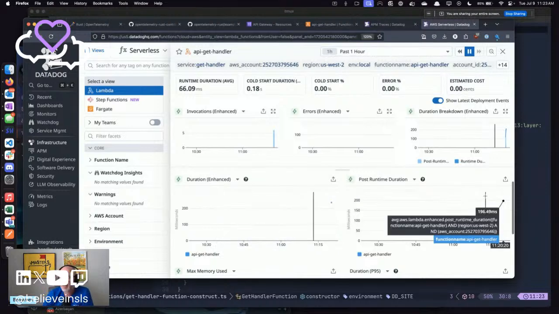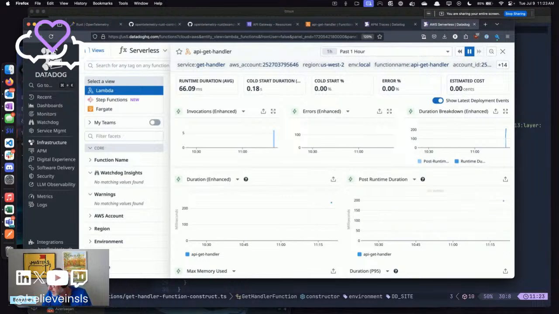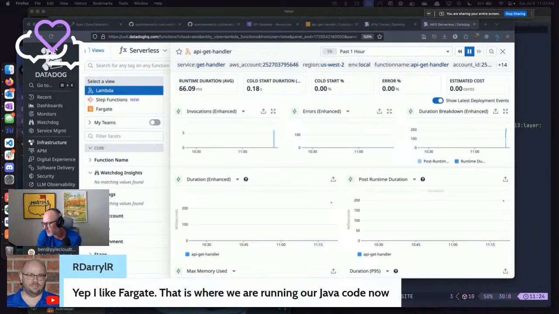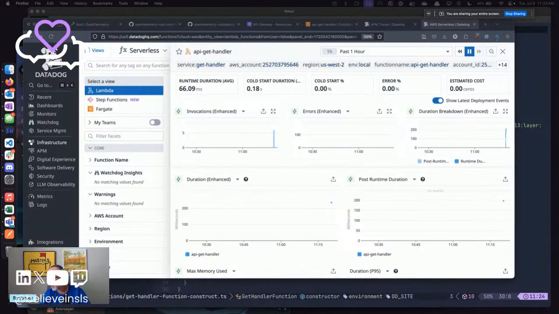The difference is that at the end of my request, Datadog is flushing that data. I am going across the country. The way I understand it, I am outside of my region. So the timing for 100 to 150 milliseconds is totally fine. I 100% agree with Daryl on this. I run all of my Java code. I work with a customer that's still got a good bit of Java, and we run all of their Java stuff in Fargate.